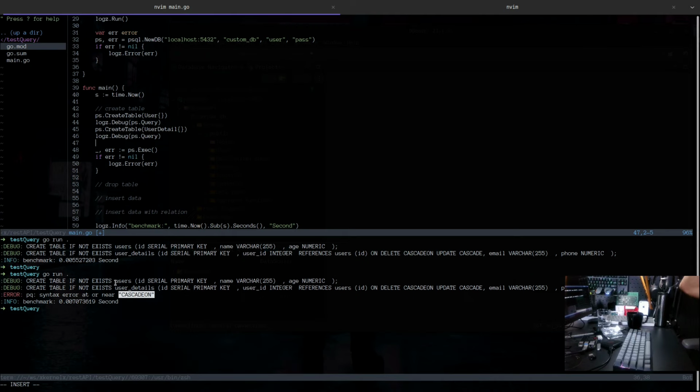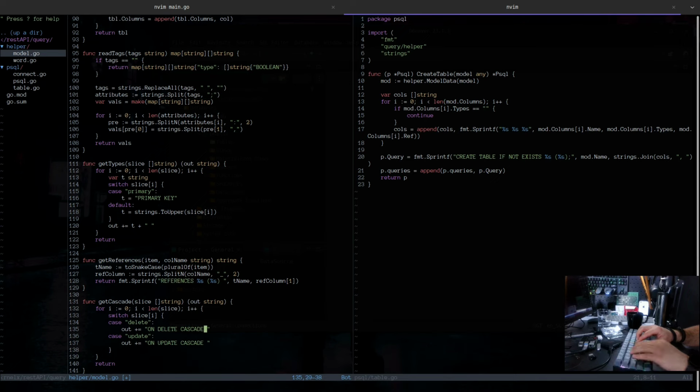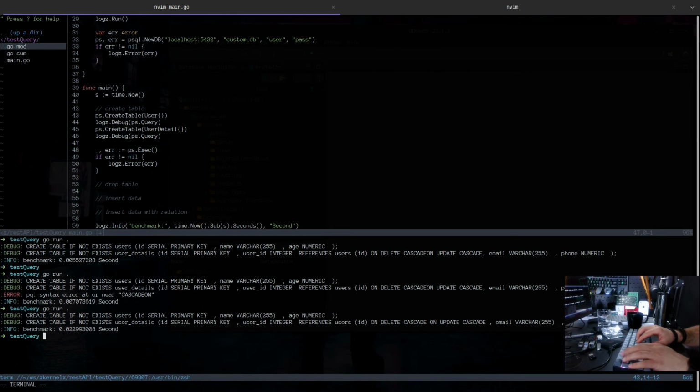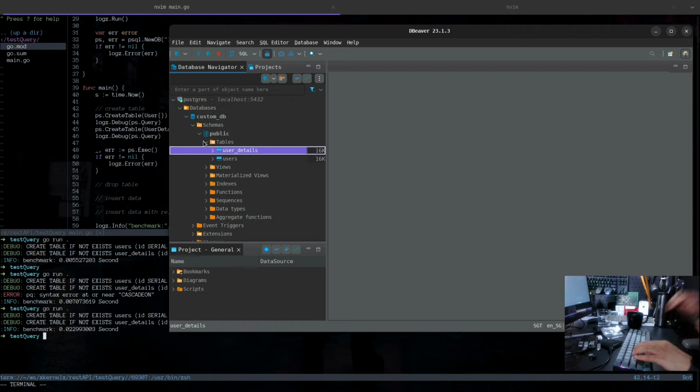That's why I'm not able to create the table for the user detail. Actually, it wasn't a typo, it is just a space that's going to join these together. Okay. Now let's see. We got this right. Yes.